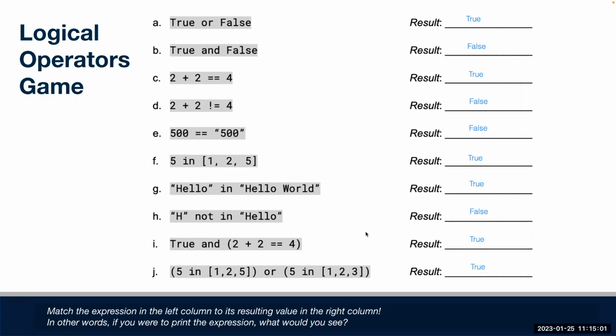Yeah, exactly. Here, the main operator that we're dealing with is the or operator. So only one side needs to be true for this resulting expression to be true. So let's start on the left. Is 5 included in this list? Yeah, we already saw this before. It was true. And so we're done. One side is true. So the resulting expression is true.